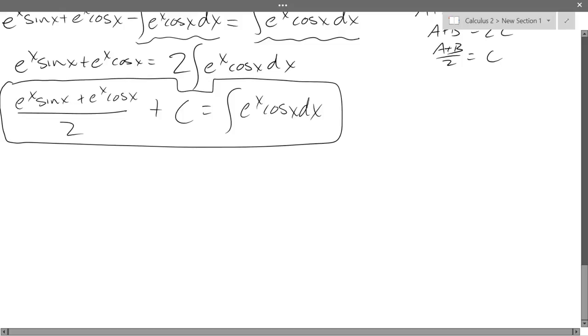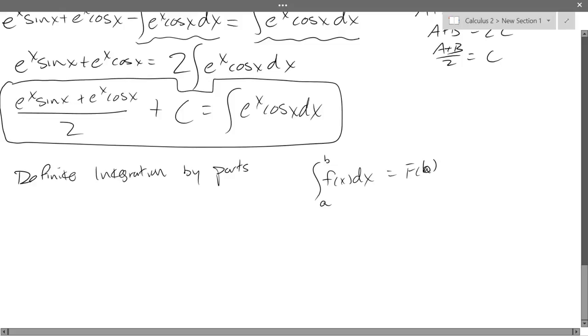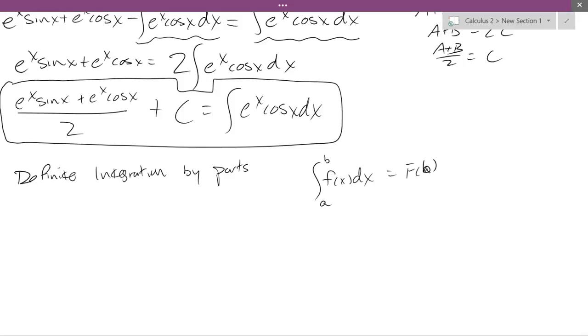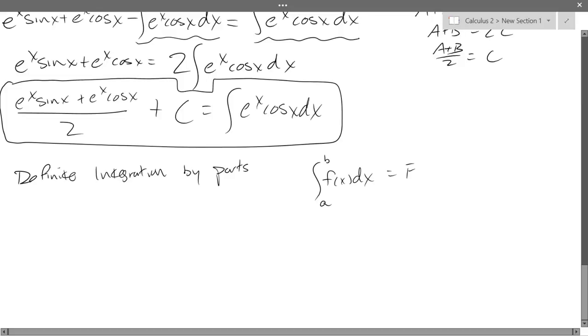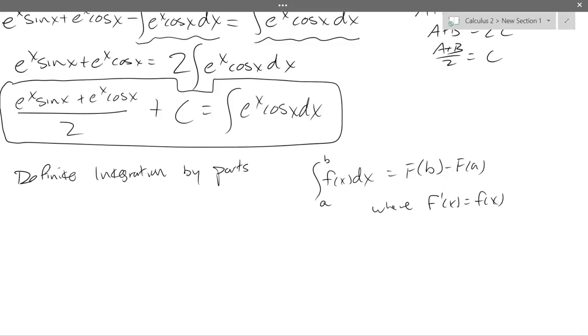So we're going to look at the definite integration by parts and then do one problem from there. So what does definite integration mean? It's the fundamental theorem of calculus. It's when you do an antiderivative, but you have endpoints. All right, so here's a definite integral, the integral from a to b of f(x) dx. You find the antiderivative, then you plug in the second endpoint, subtract, and you plug in the first endpoint. So you've done this problem a whole lot.